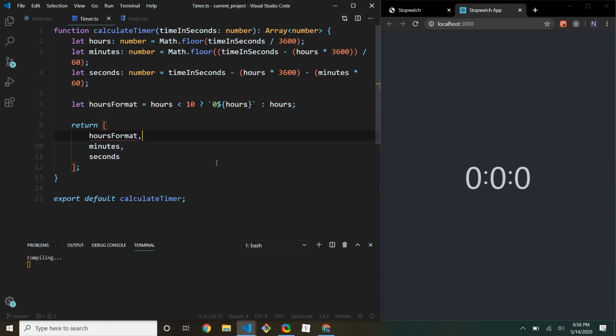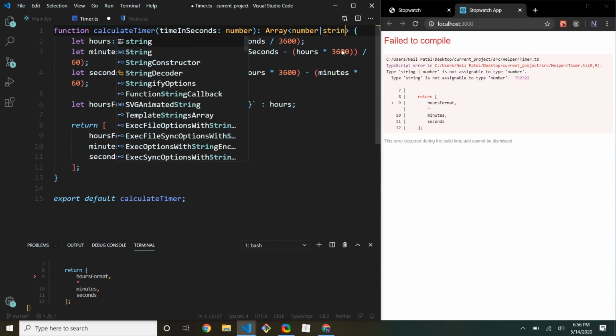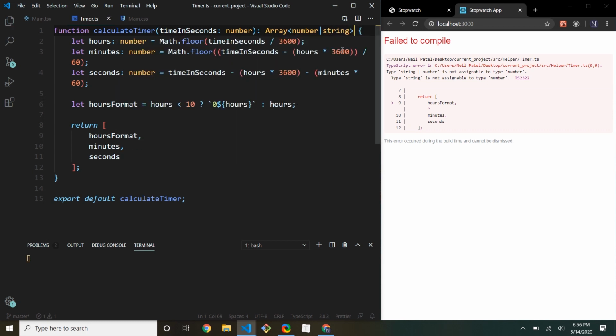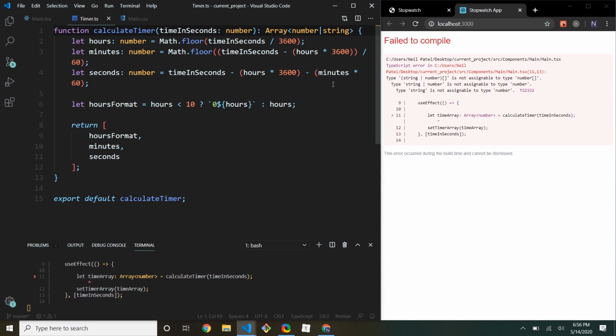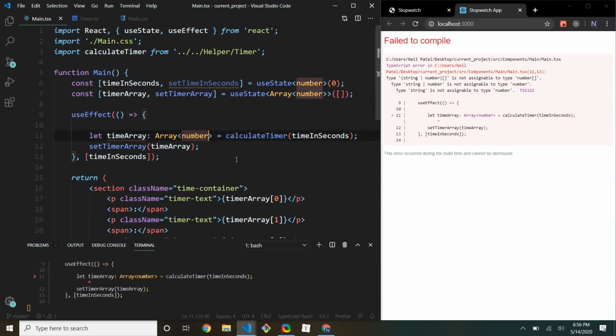So I wanted to explain now, since we're returning an array of string, it's going to throw an error because it's expecting to return an array of numbers. So we can keep this. We need to add something else here. We're going to use this pipe symbol, which is a union. We're going to say also it can return a type string. So it can return a type string, and that causes us to fix it here as well.